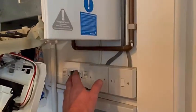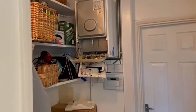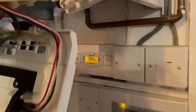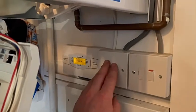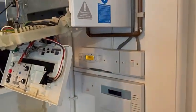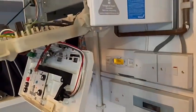So basically we've got the programmer here through into the kitchen. Over there you've got the hot water tank up in the loft space above, with all the controls - the three port valve etc. You've got a thermostat here. It's just a basic Y-plan system. You've got your three amp fuse connection unit here. I've already checked out the wiring centre in the loft - it's all absolutely fine. The problem is here at the boiler, so that's why we're going to focus on this.